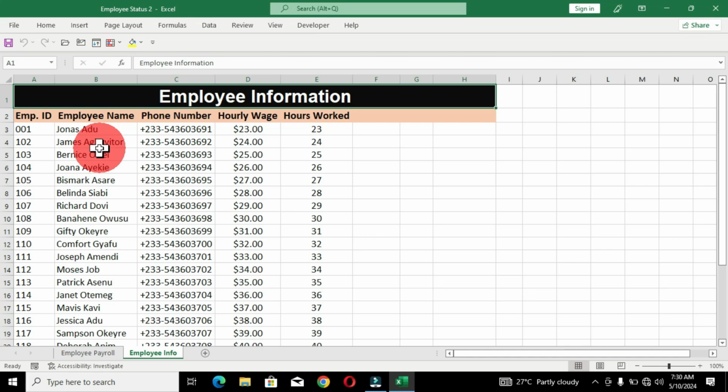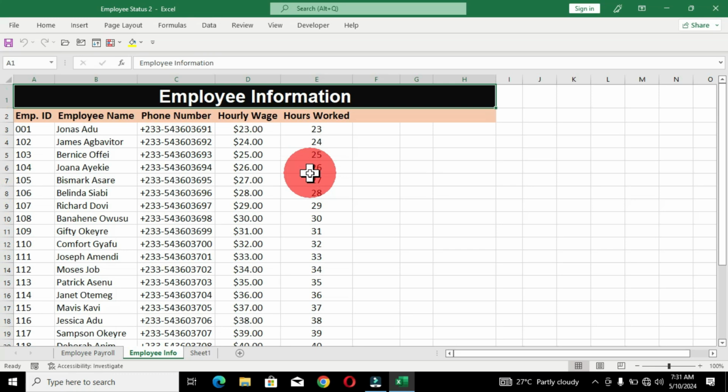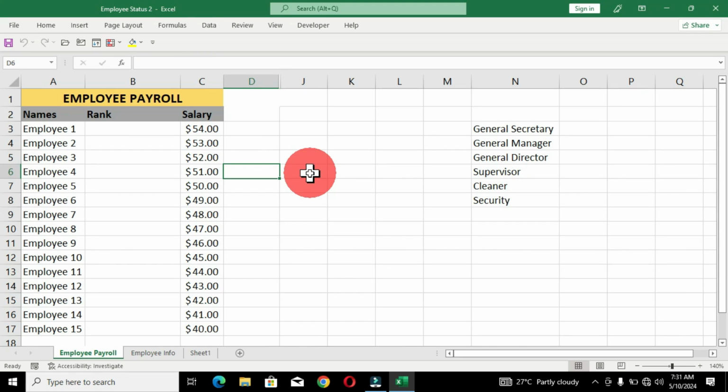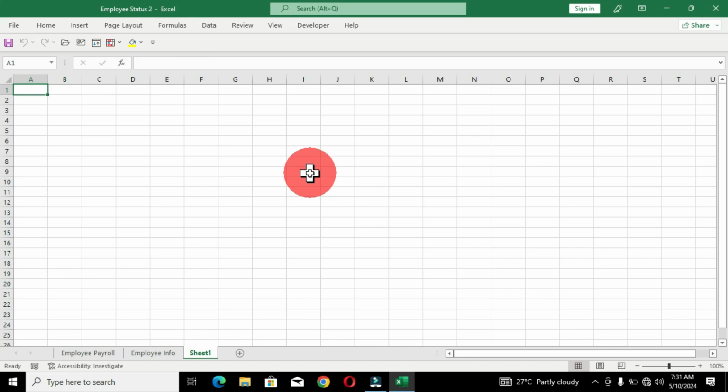Now, when I hold the Control key and the Page Up and also the Page Down key, currently on my sheet tab, I have these two worksheets available. And if I click on this, it creates an additional worksheet. Now, this sheet is selected. If I hold Control and the Page Up, this moves to the previous worksheet. Control Page Up moves to the last worksheet. Now, when I hold Control and the Page Down, this moves me forward one worksheet at a time, and this also enables us to navigate through our created worksheets in Microsoft Excel.